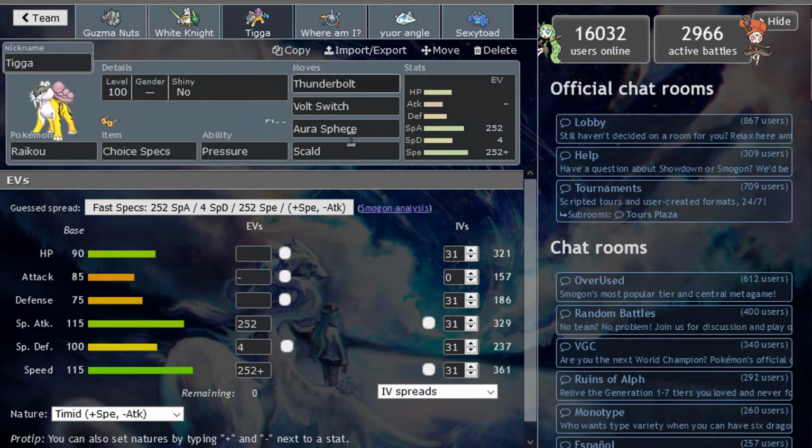Although I think Poison Jab could be a very nice option as well, since Togekiss is very annoying. For Togekiss, we do have Choice Specs Raikou. A very strong Pokemon as well in the tier. I think the other sets might be a bit better than Specs, but I think this one works pretty well. Unless you face a very SpDef Togekiss, you can deal with it pretty nicely. We have Volt Switch and Aura Sphere, and then as coverage move this generation, Raikou's got Scald. So now you can deal with Rhyperiors as well, which is pretty great.